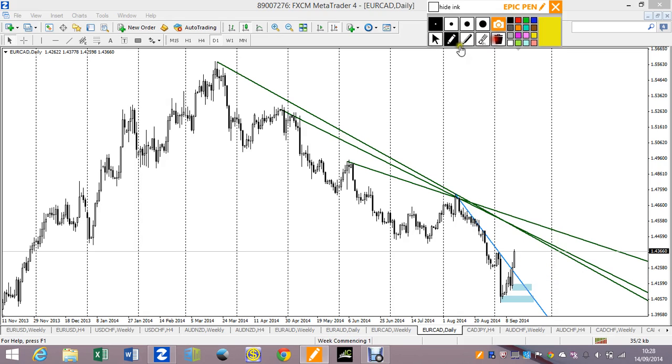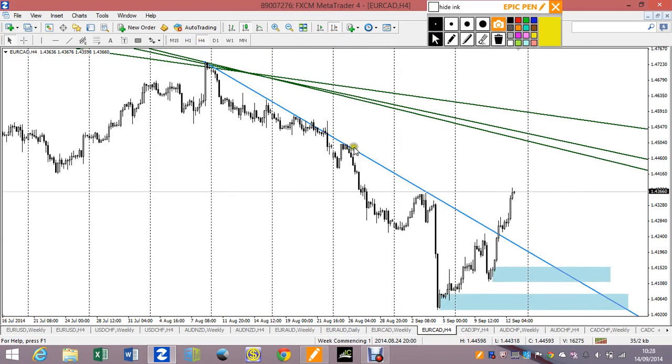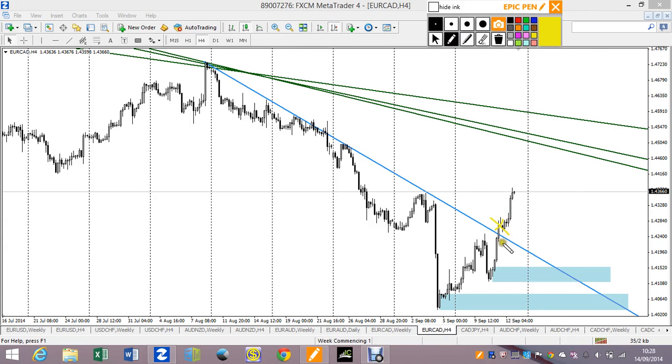If we look at the 4-hour chart, this was a nice trend line break that could have been taken last week. However, we didn't have the weekly signal. So I've marked 2 zones here as well that we could see a reaction from. Price comes back down to them, and the hope would be there that we get a new trend line formed on the way down, and then we can take the break in that. I think these daily ones are too far away. The move would be well underway by then.